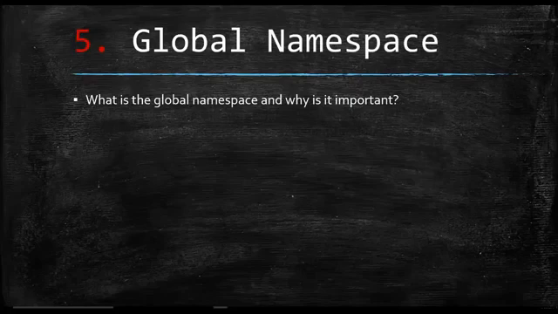Number 5 is the global namespace. A lot of people don't understand what it means to pollute the global namespace. They don't understand what the window object is in JavaScript and why attaching things to it is a bad idea, especially if you have var x and you're just storing a number for some particular execution time. They pollute up the global namespace. They have naming conflicts and clashes, and it's just a terrible experience.